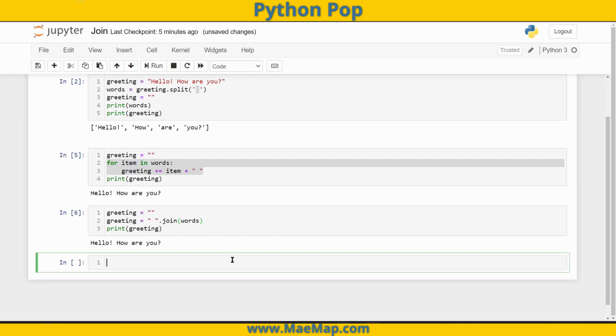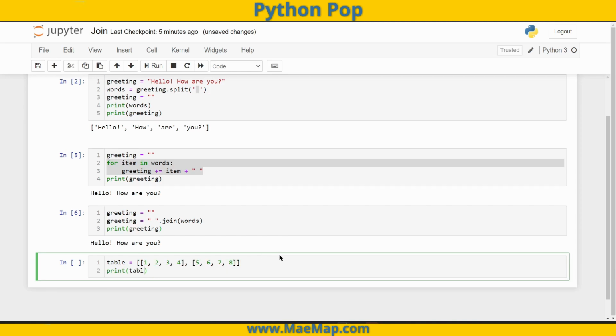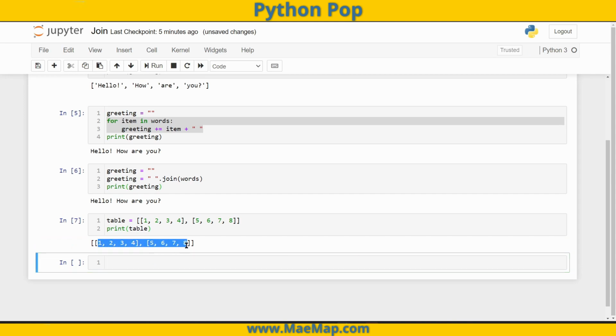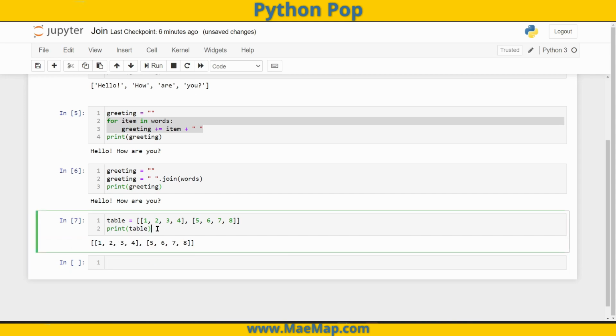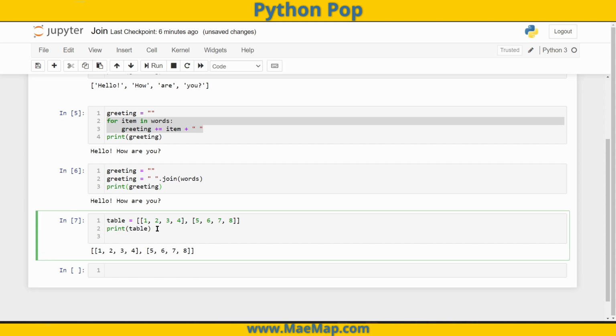But let's go a little more in depth with this. How else can we use join? Well, let's assume that we have a table of numbers. I'm going to have the numbers 1, 2, 3, 4, and then 5, 6, 7, 8. So if I were to print out table, I want these to be displayed nicely, one above the other. Well, that would be with a for loop, right?